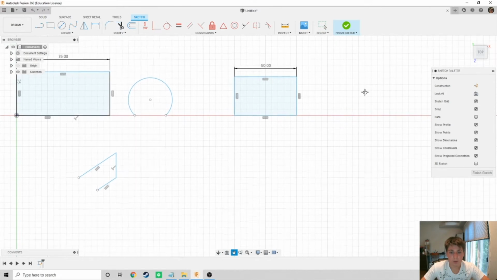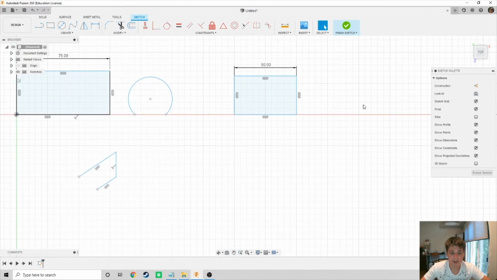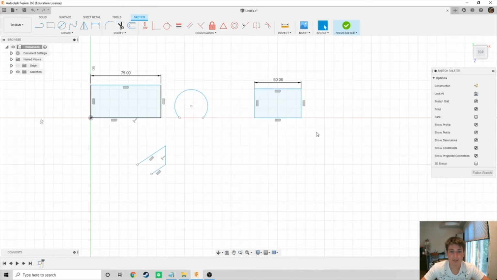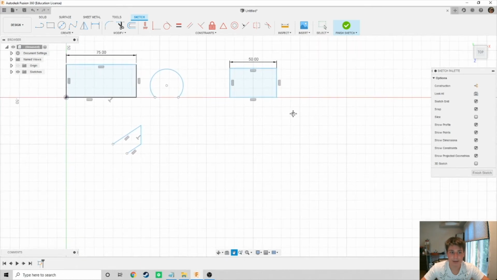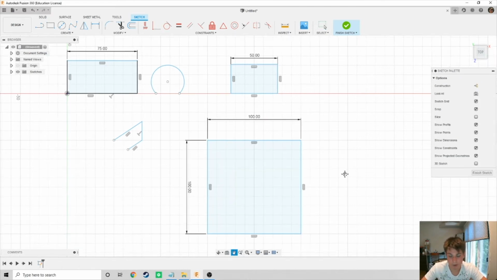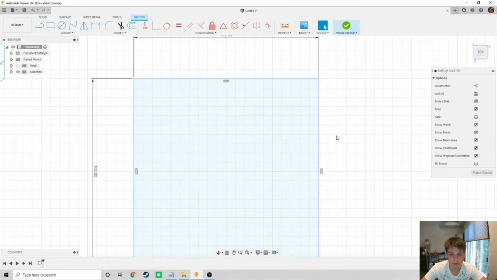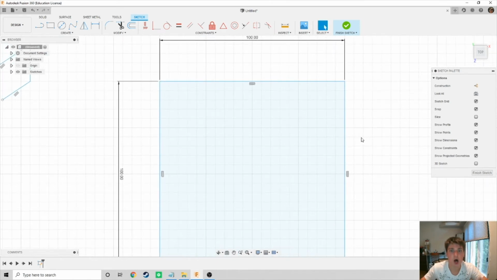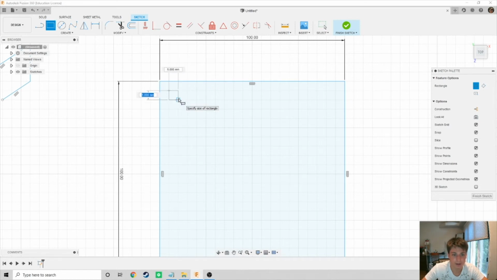When you are working with shapes and sketches, it's better to be efficient in any way possible. So for example, I'm going to start with a two-dimensional 2-point rectangle. I'm going to draw a 100 millimeter by 100 millimeter square. Within the square, let's say I wanted to create smaller squares with a dimension of 5 millimeters by 5 millimeters. And I wanted to create 100 of these.